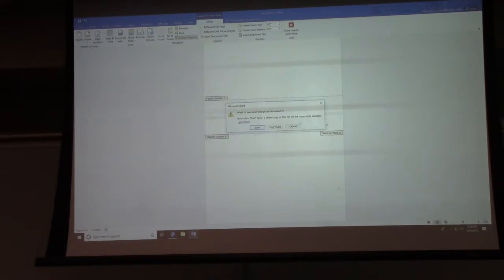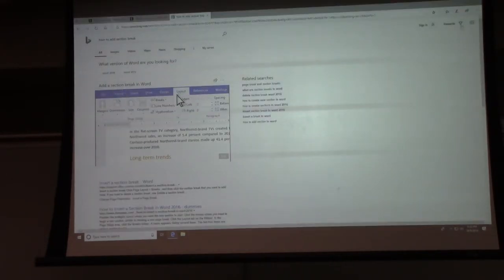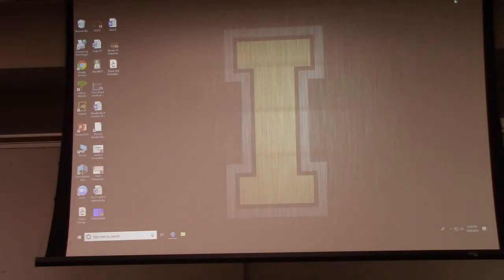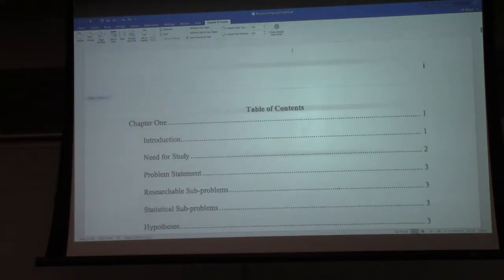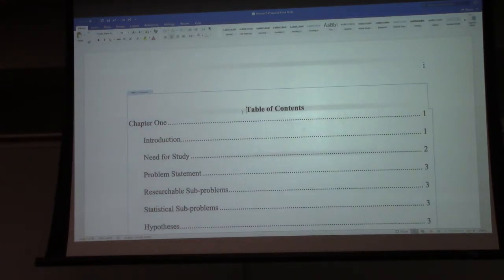So to kind of go back and just recap what we did, since that was kind of confusing, and we're out of time really, but come on. Here we go. This is kind of more for the people online than you guys. So again, once you have your headings all set, you can add in your table of contents to the beginning of your papers. So you got title page, table of contents, and then you get right into chapter 1.